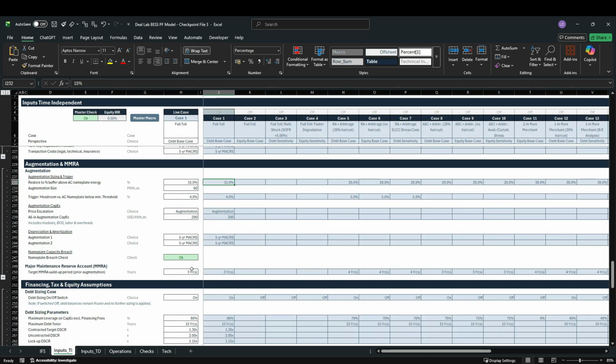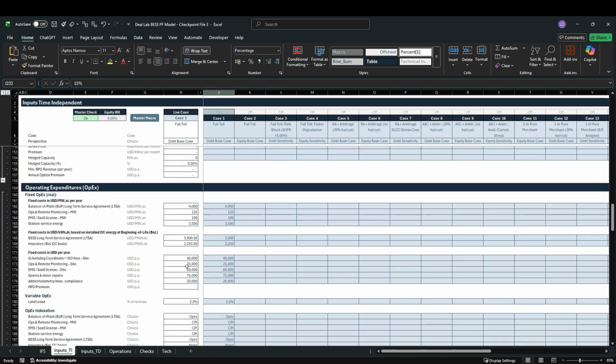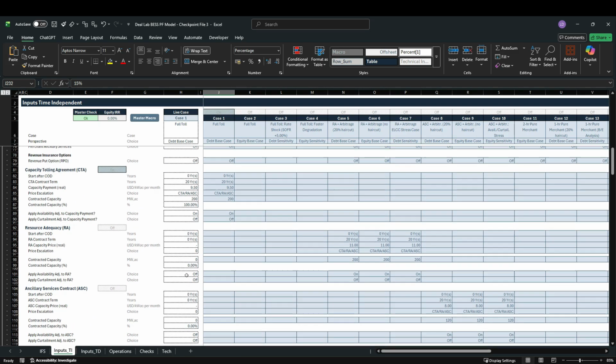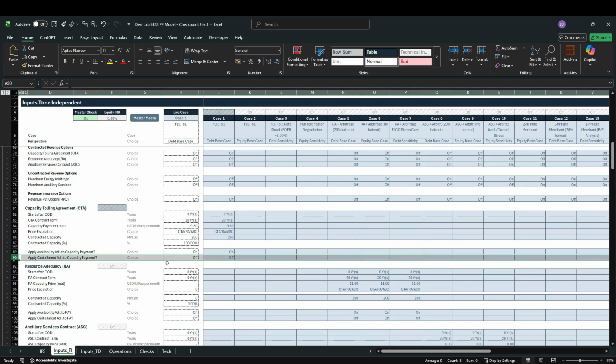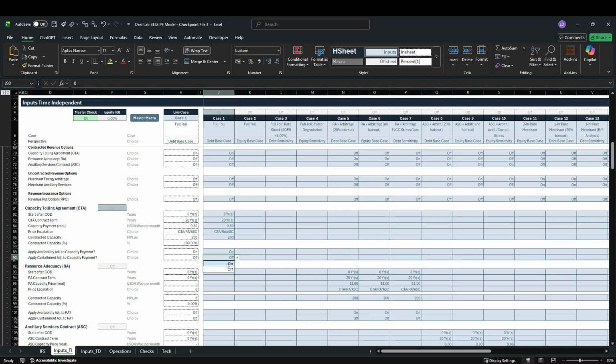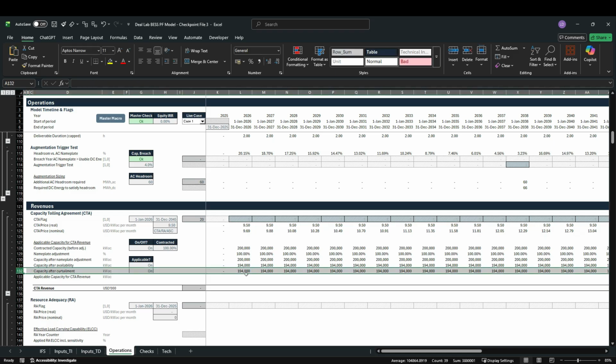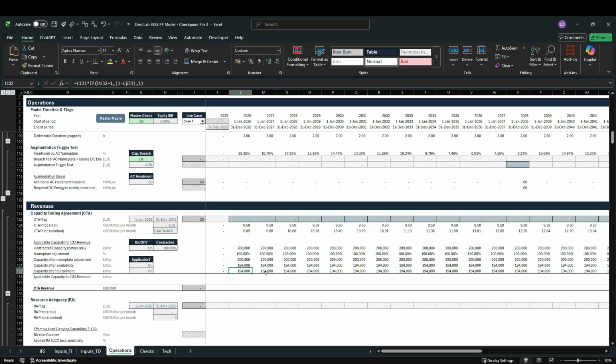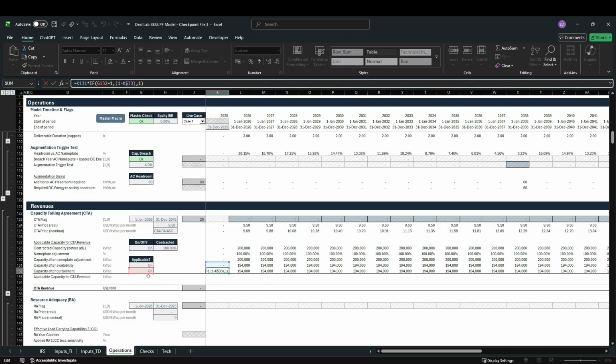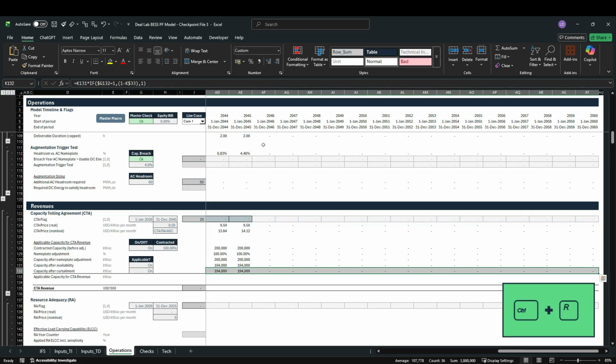Let's see what happens if you were to turn this adjustment on in our inputs time independent sheet. That's right here in row 90. So if we flip that switch on, then we would usually expect a reduction right here. So let's see what happens. Okay, here you see how important it is to get the anchoring right. We didn't anchor our switch properly. So let's always make sure we get the anchoring right. So hit F4 3 times right here. Let's drag it back over, Control R.